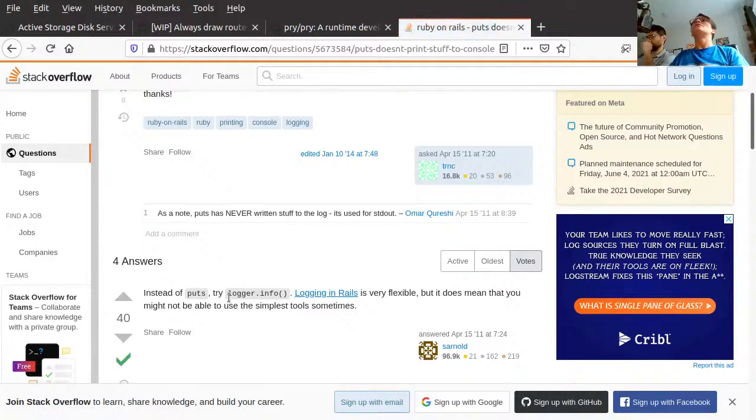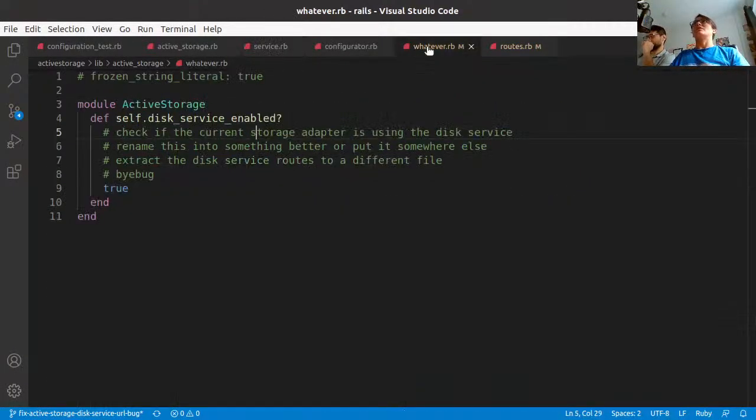Instead of puts, try logger.info. Okay, so let me try this. Logger.